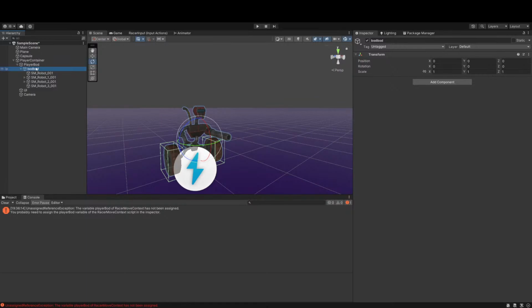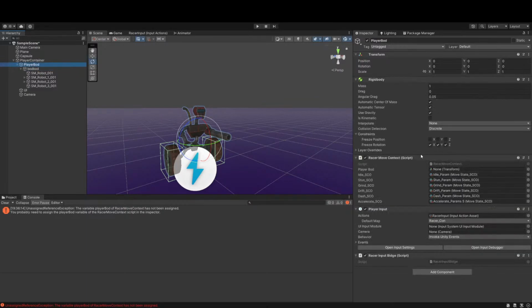Bod, and then player bod, and then transform, bod's transform. You can either, I would just drag it in from inspector, so you have player bod inspector open, you see that, then just go grab bod and pull it in to that connection there.